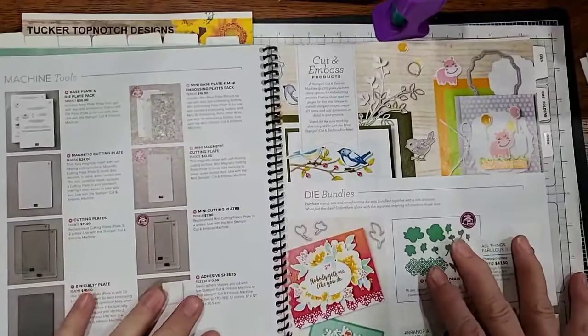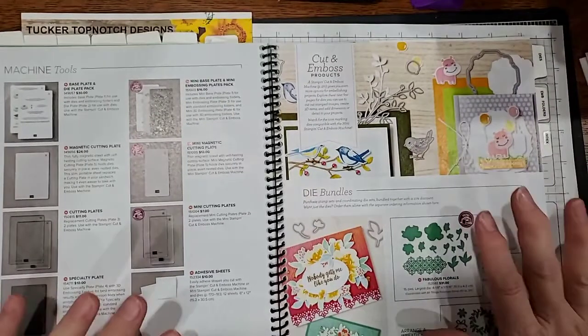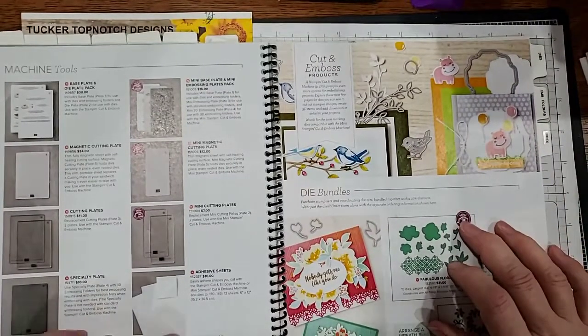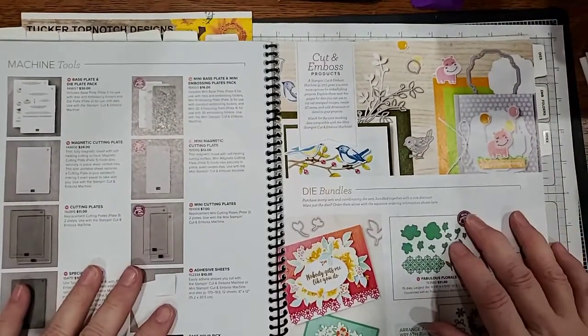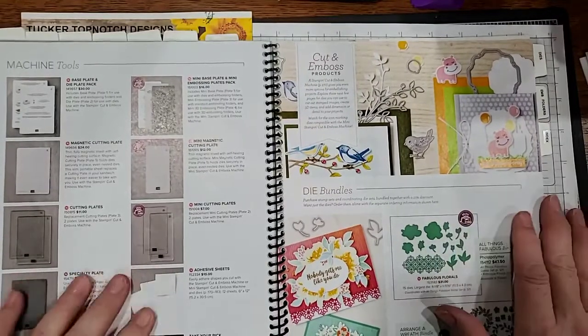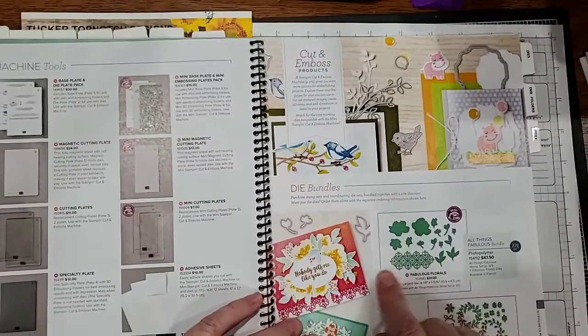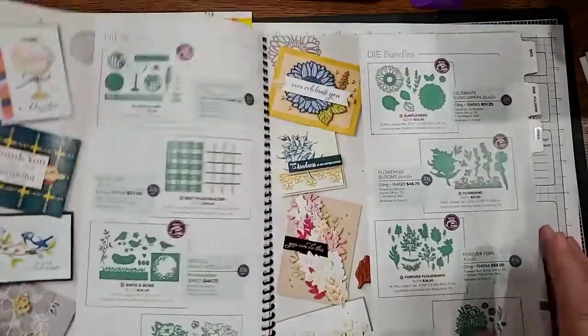I have a quick tip for you this evening. So I decided I would just pop on here. It's a problem that I ran into tonight while I was creating some cards, and I wanted to share this tip with you. So you know how you like to purchase those dies that are very intricate?